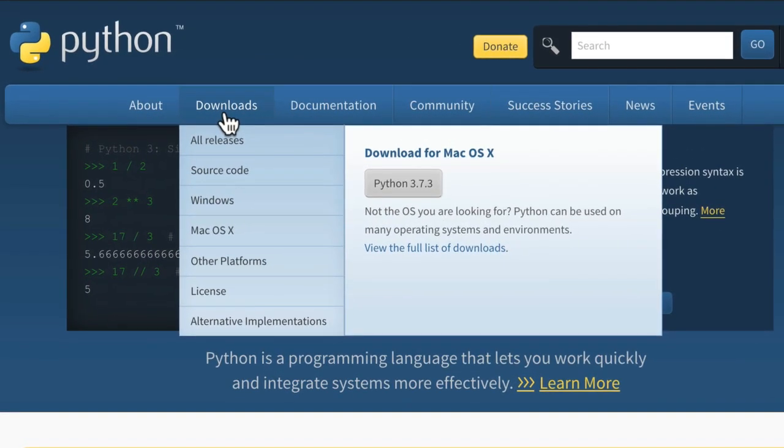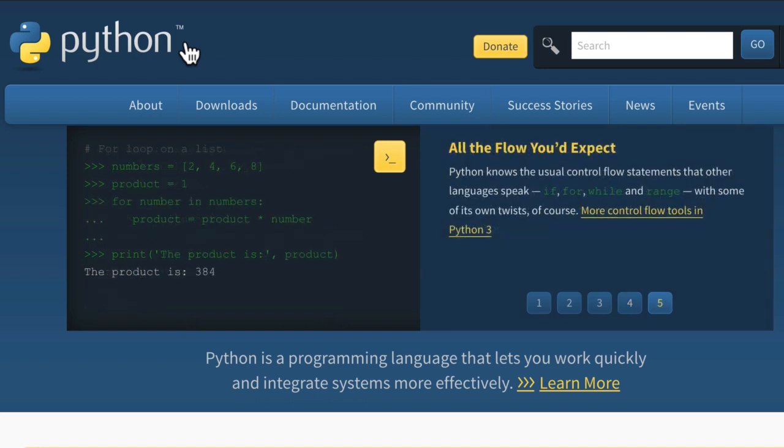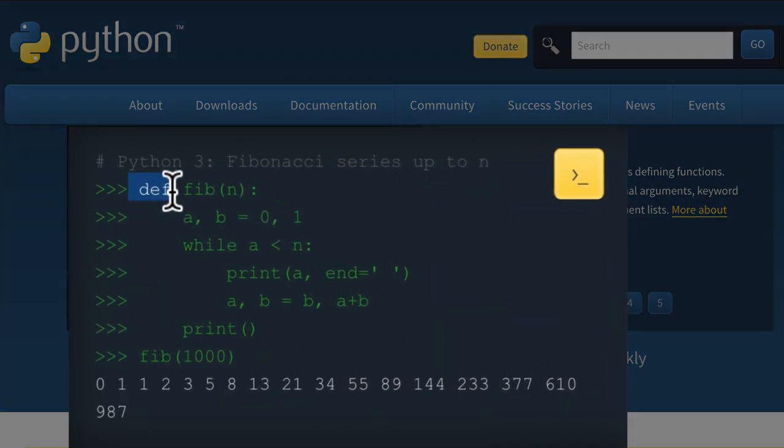But let's go back to this topic at hand, this idea of downloading this translator. The thing is, when people refer to Python, the language, they're most likely talking about the implementation. That is, they're not talking about the language itself, because Python, the language, is just a specification. You can think of it as a document that somebody wrote that says, hey, when I write the words def, that means something in Python. And when I write something like print, that means something in Python.